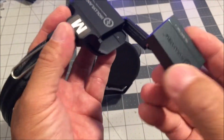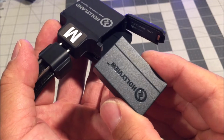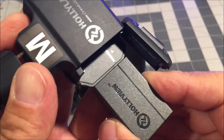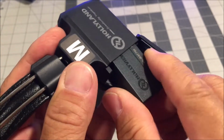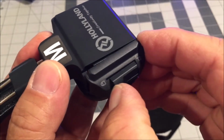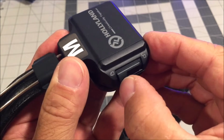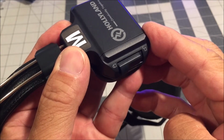After charging up the batteries, slide the battery in. Match up the arrow and the laser cut line with the arrow and the laser cut line inside the battery bay and simply slide it in, and either use the spring-loaded lock release to lock the battery bay door or simply push in until a click is heard.